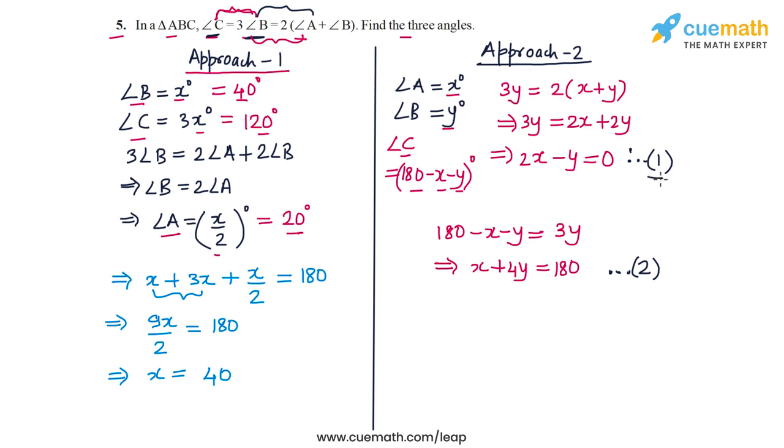Now to solve this pair of equations one and two, I note that the coefficient of x in the first one is two and in the second one is one. So let's multiply the second equation by two. That will give me two X plus eight Y equal to 360. And let's call this equation three. Now we can subtract equations one and three. So let me do three minus one.